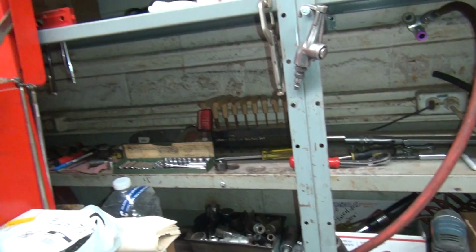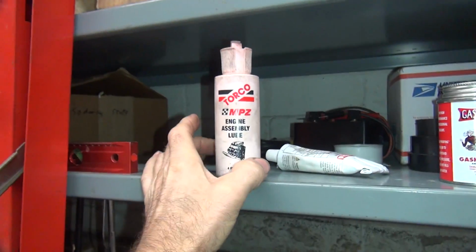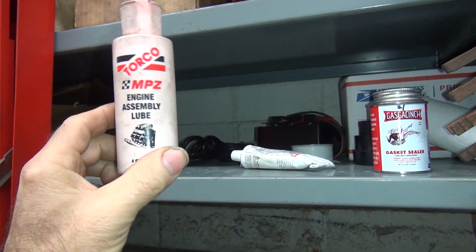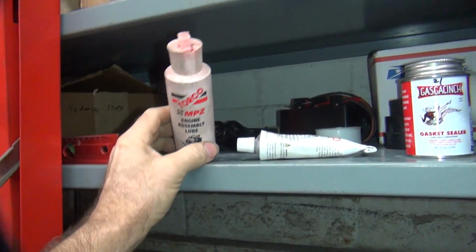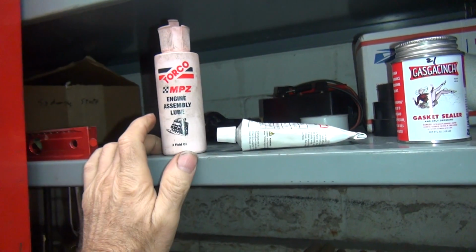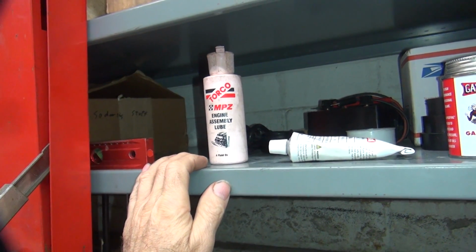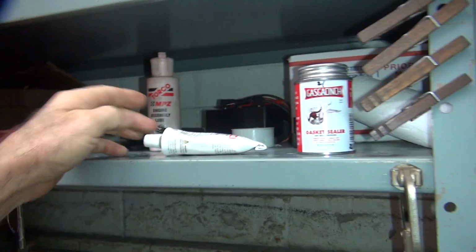Alright, where did I get left off? Sealers. Okay, semi-lube. We use Torco semi-lube. I did a 30-year test on a knucklehead motor. It passed. It was still on the motor after 30 years. Dad did a motor set on a bench for a while, so it was still in the motor when we took it up. Did not move. Still on the cylinder, still on the crank pin, still on everything it was put on. 30 years, didn't move. Good stuff.